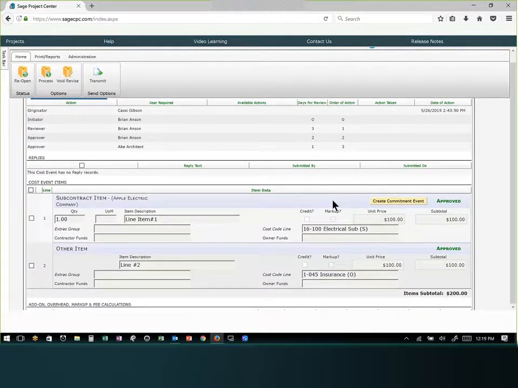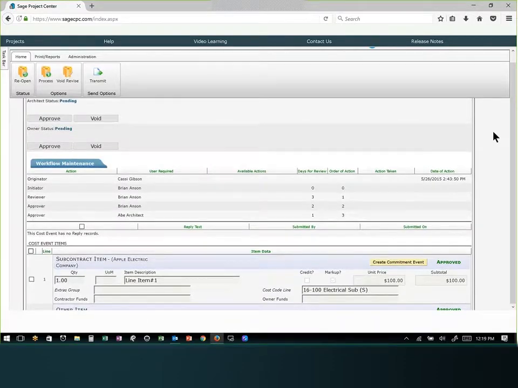Another thing you'll notice that I'll cover in the change order request spot is the yellow button. From any point that I create a subcontract type item here, I can create a commitment event for that specific subcontractor directly from the owner contract side change order. And that's how I'm going to start next week's or 2 weeks from now. I'm going to start the commitment side change events.